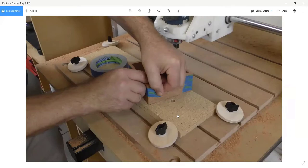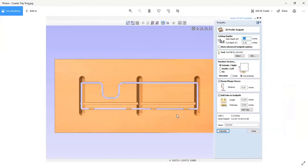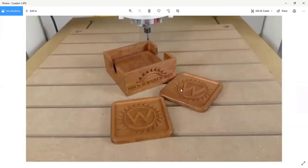And let me see if I've got some nice photos of it. Yeah, so here's a picture. This is the preview of that view we were just seeing. You've got the V's, that's where you create the miters. Along the bottom here, you've got the groove for the base. And then I put tabs in to hold the parts as I cut them, without cutting them fully free, so that they don't go flying as the machine cuts them. And so here's the whole set.